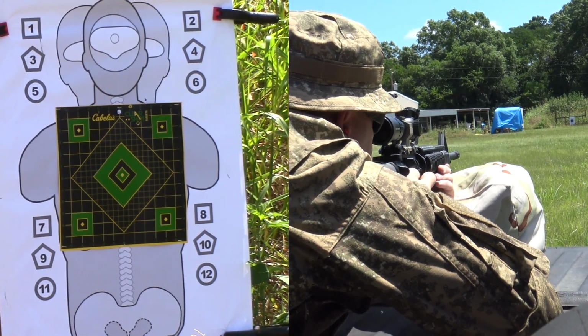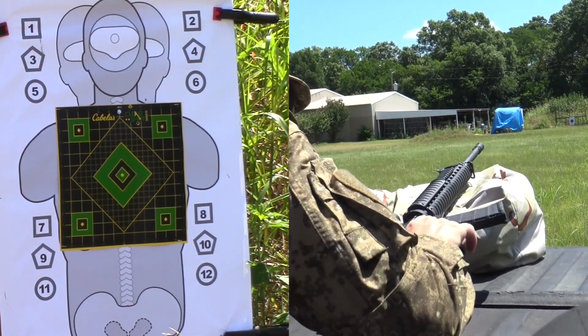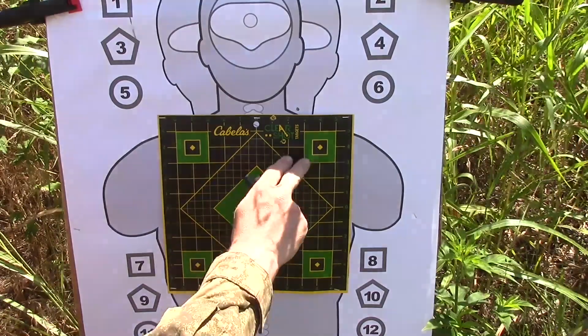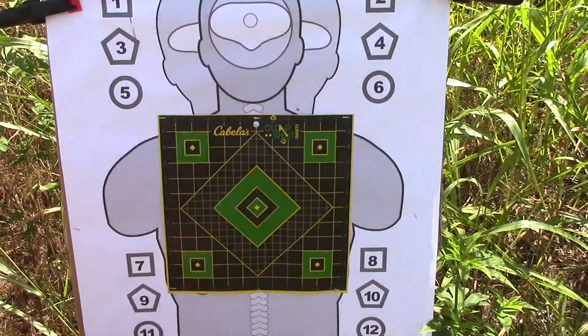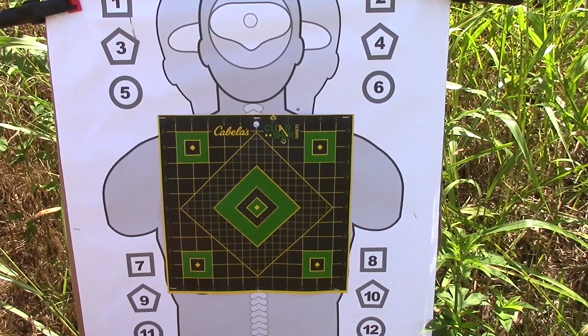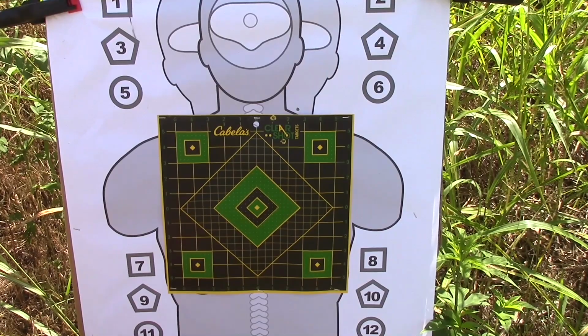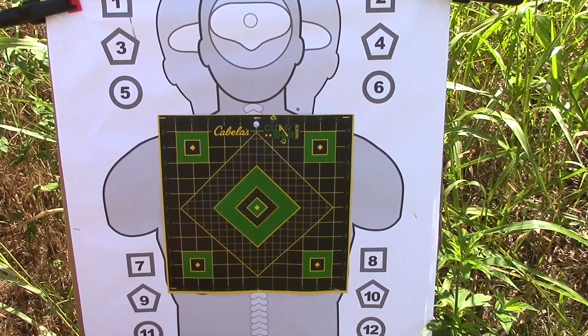All right, let's go check it out. Alright guys, so here's my groups. 1, 2, 3 at 100 yards. Obviously I'm hitting high, so I'll have to make some adjustments here. So one click on the ACSS Raptor is a quarter inch at 100 yards. So I'll make these corrections and then we'll shoot another string.